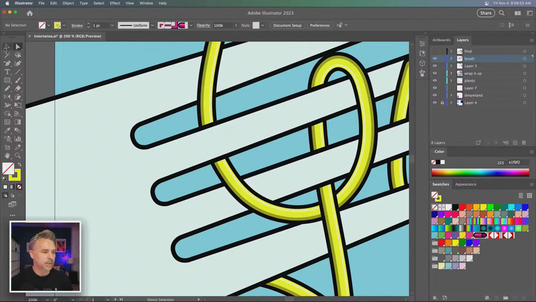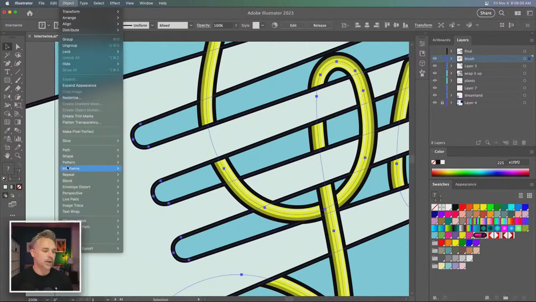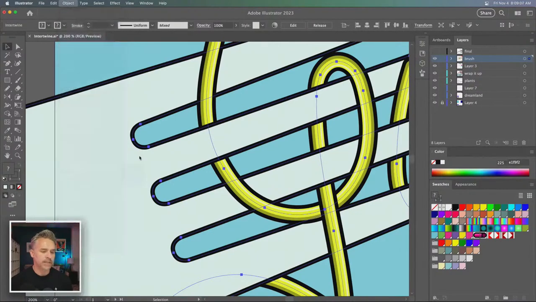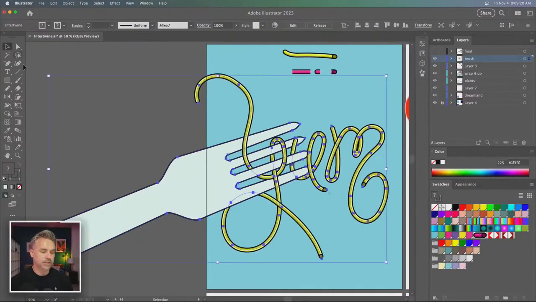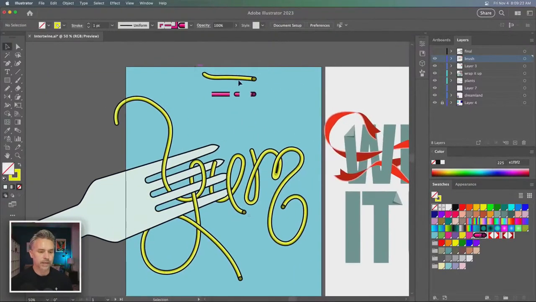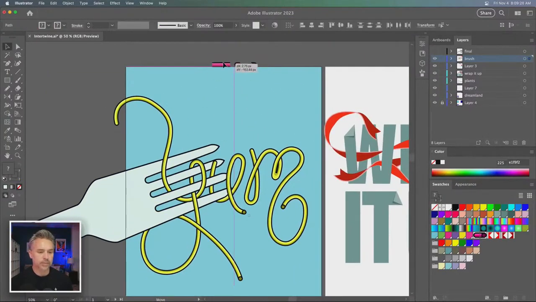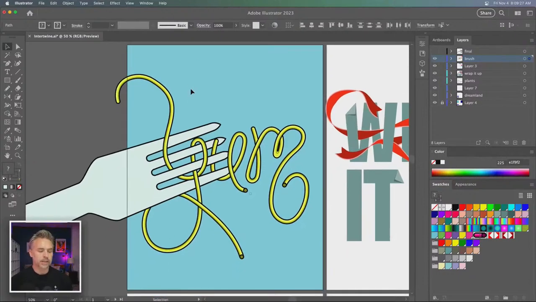If I wanted this to be, say, reversed, let's go to Object, Intertwine, Edit. And what I mean by reversed is, if I want this back on top, I'll draw a box over it and it'll put it back on top. I'll draw a box around this and I'll put that underneath, like so. And that actually even looks a little bit better. And we did it. We did the thing. Here's our lovely brush. Move that up. And then we could play with all sorts of other noodles and fun things like that. You do have to group the objects first.